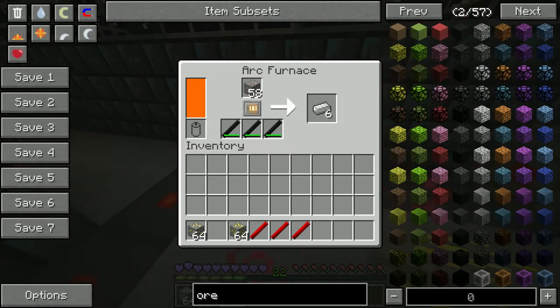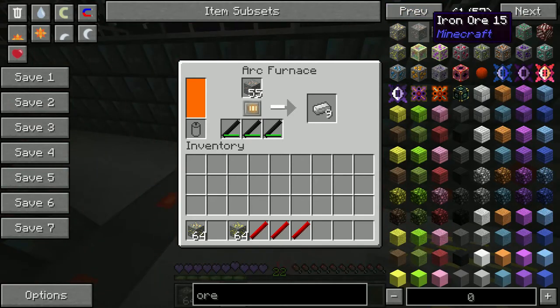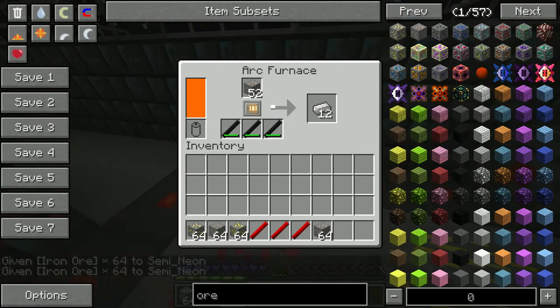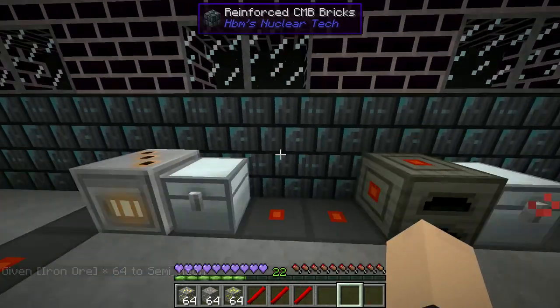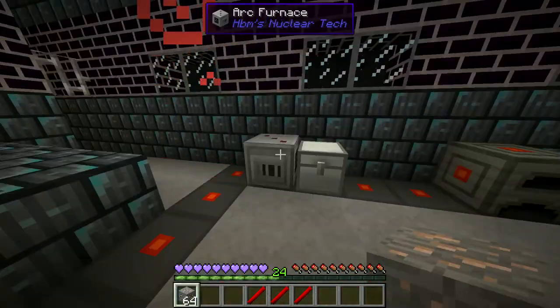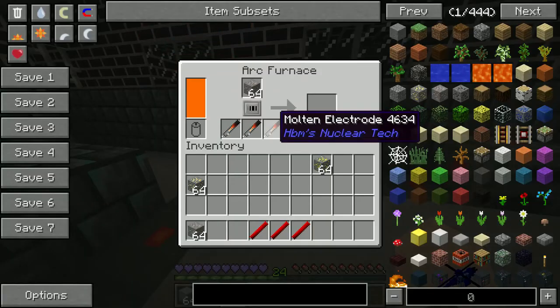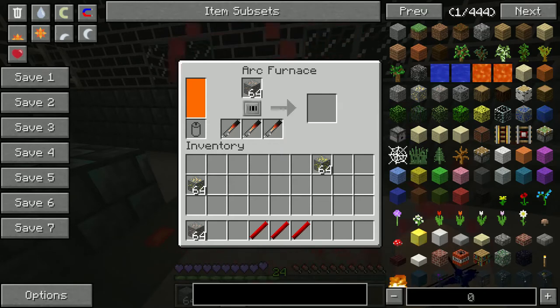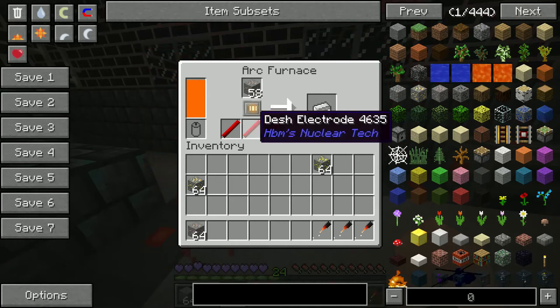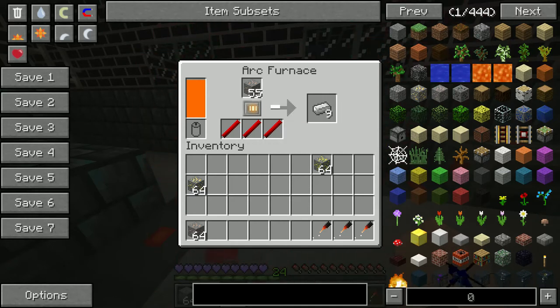Look how quickly it smelts that. That's kind of overpowered, not gonna lie. So it's gonna start smelting all that. Just keep feeding it. Eventually, you're gonna get a little specialty item, which is absolutely worthless. Alrighty, so eventually it will turn to these molten electrodes, and that means you can't use the arc furnace electrodes anymore. So then we gotta swap them out. We're using the dash electrodes this time, which appears to be pretty much the same speed as the other one, maybe a little faster. Look at that. Very nice.